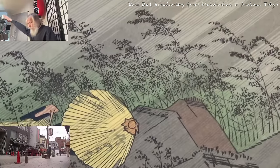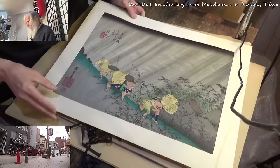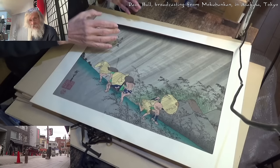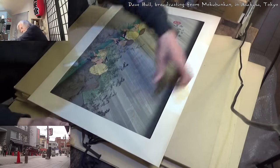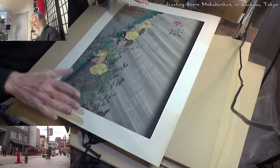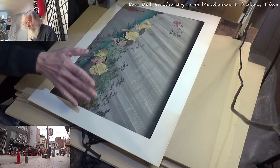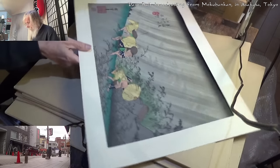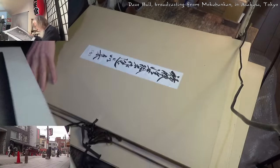Nicely done, very nice. They're not perfect, given the scale, but my God. And they're doing this gradation at the top. Just looking at this, I used to sit here quaking in terror if I had to do this. You've got the block this big, a massive brush to put the pigment on. You get it ready, then on goes the wet paper, and now rub, rub, rub. There's no way. I am not physically capable, even remotely, of making prints like this. Absolutely not. The men who worked on this would have been big, powerful, heavy men. There's no way that someone like me could do this.